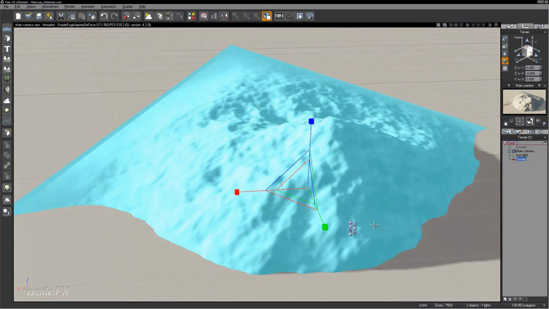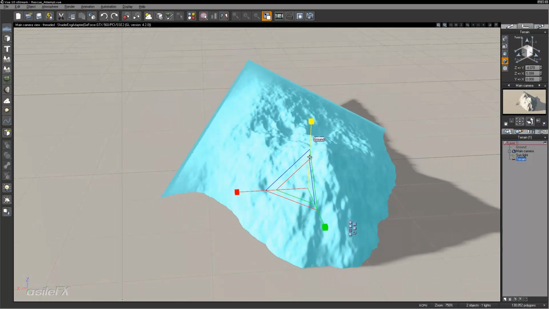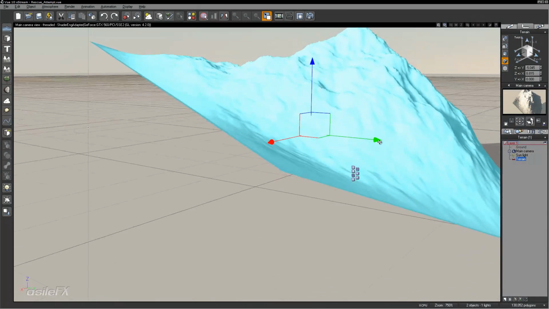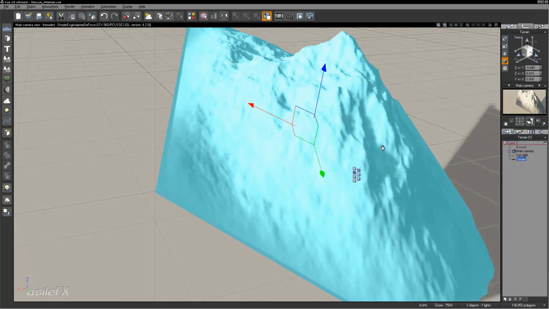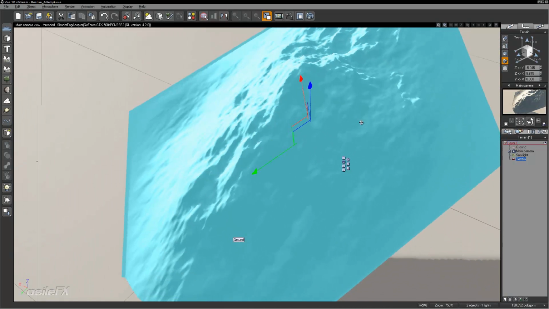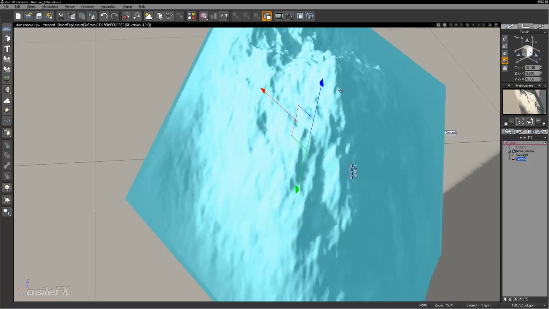So now that I'm using a global coordinate to scale this, it's going to modify quite a bit where those local axes are. And we're starting to get that twist showing. So if we go to the local now, what we're going to see is there's a big difference in the way that the axes are showing. They're skewed. Really, the twist is more of a skewing of the object towards one axis or another.